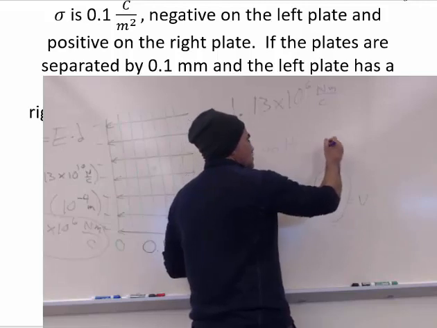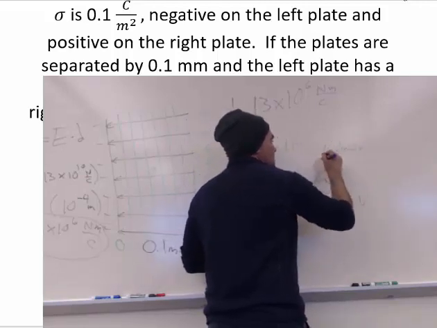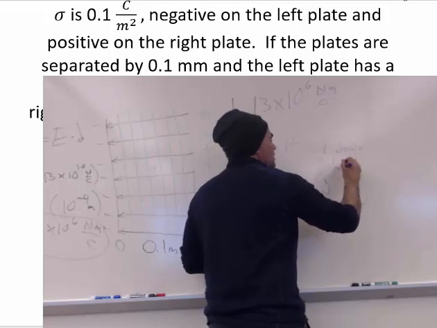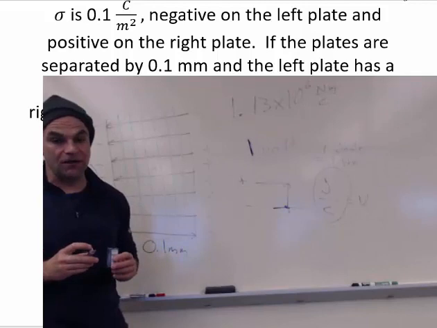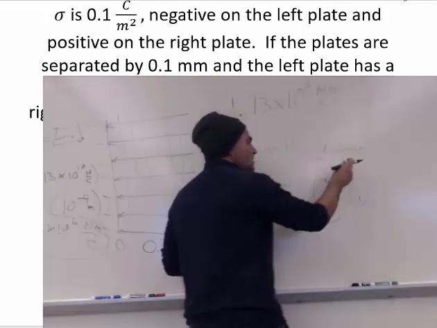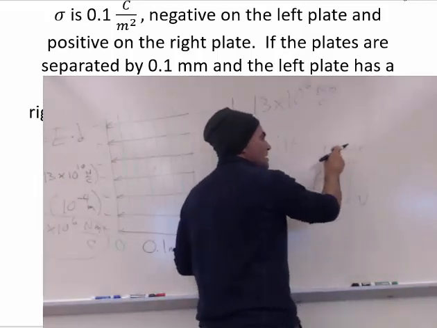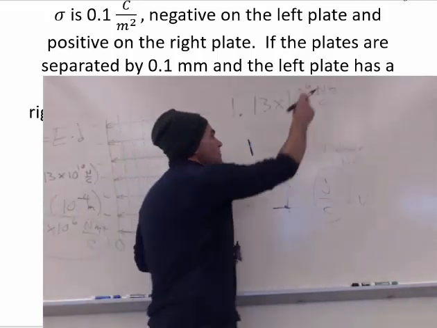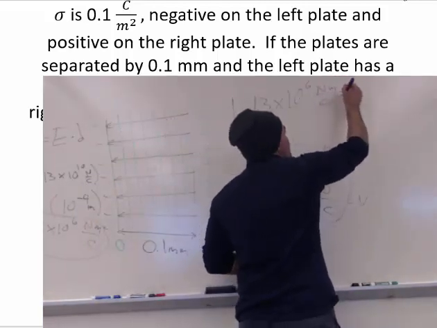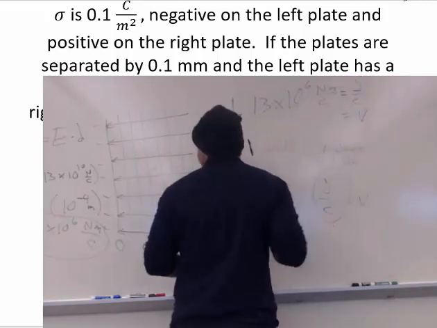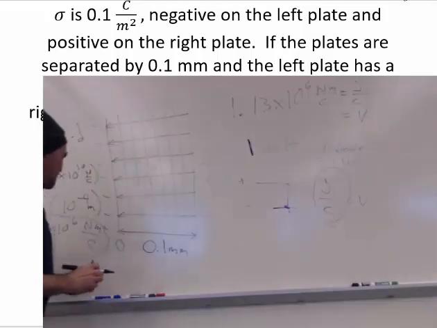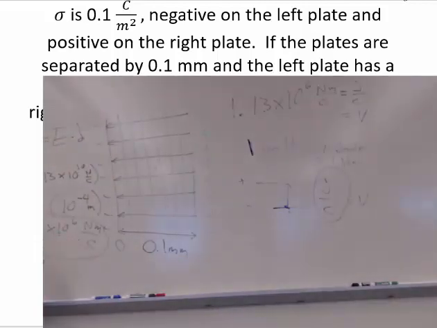The other thing to keep in mind is 1 joule is equal to 1 Newton meter. If you think back to Physics 1, first semester physics, we talked about that. Unit of energy, a Newton times a meter, force times distance. That's energy, a joule. So over here, a Newton meter per coulomb is a joule per coulomb, which is equal to a volt. So, in essence, this result that we calculated is a number of volts. It's 1.13 times 10 to the 6th volts.